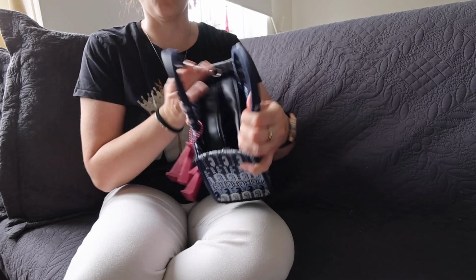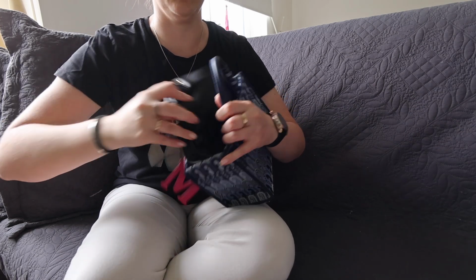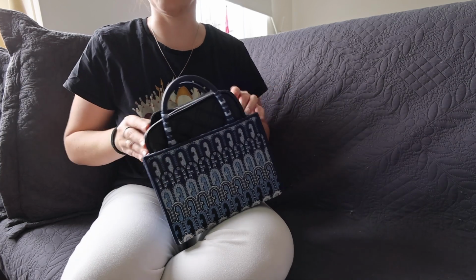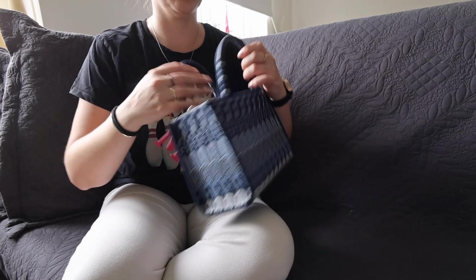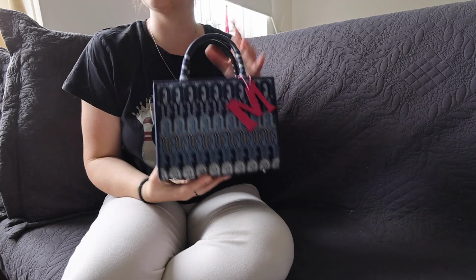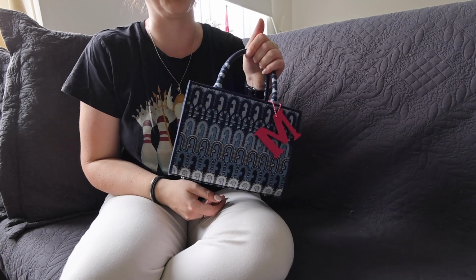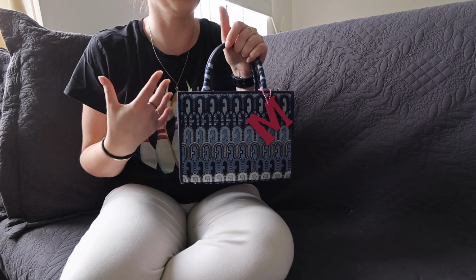It is just an open tote, which I try to solve by just inserting a little pouch in there that I still had lying around. So the first time that I wore it, I needed to go with public transit, so I used it with the pouch. So I was already trying to compensate for the fact that it was very open. Of course it is printed. Generally I don't do all that well with prints because I don't really know how to combine them, especially if I'm also wearing clothing that has a print.